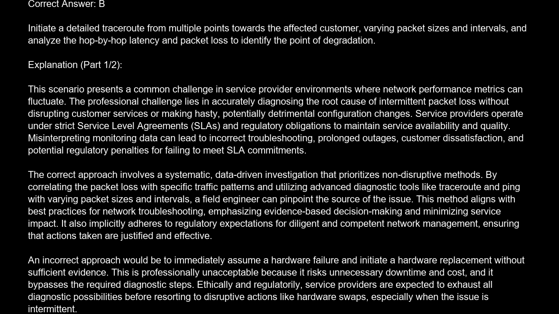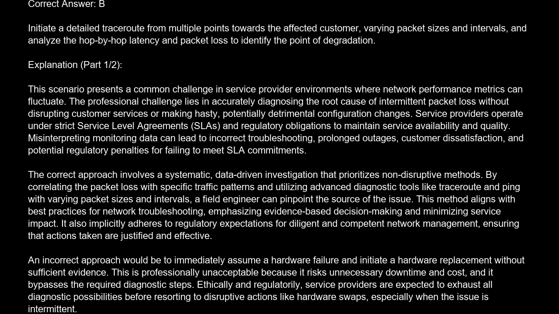This method aligns with best practices for network troubleshooting, emphasizing evidence-based decision-making and minimizing service impact. It also implicitly adheres to regulatory expectations for diligent and competent network management, ensuring that actions taken are justified and effective. An incorrect approach would be to immediately assume a hardware failure and initiate a hardware replacement without sufficient evidence. This is professionally unacceptable because it risks unnecessary downtime and cost, and it bypasses the required diagnostic steps.